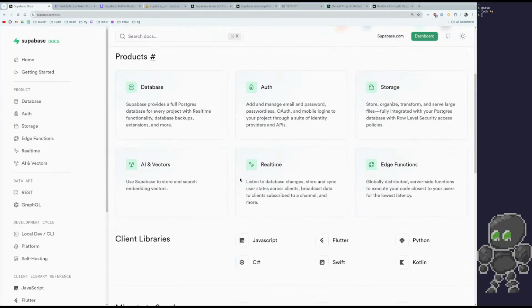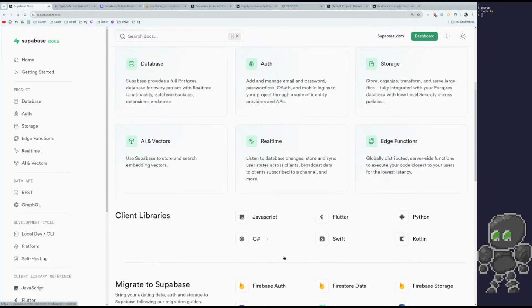Tell me what languages I can use. Python, C#, Swift, Kotlin, and JavaScript, and Flutter, which is Dart.